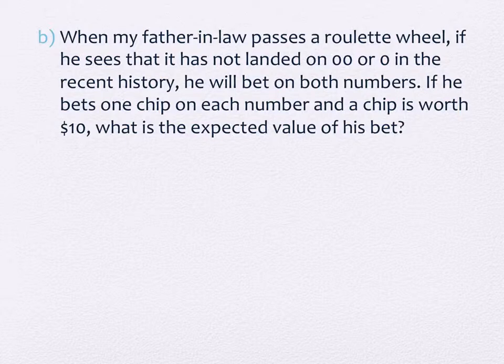Can you see my eyes? Okay. He'll make a bet. And so we're going to give the probability of how this works out. And he will bet on both numbers, actually. He'll put money down on both of those numbers. Okay, so if he bets one chip on each number, and a chip is worth $10, what is the expected value of his bet?